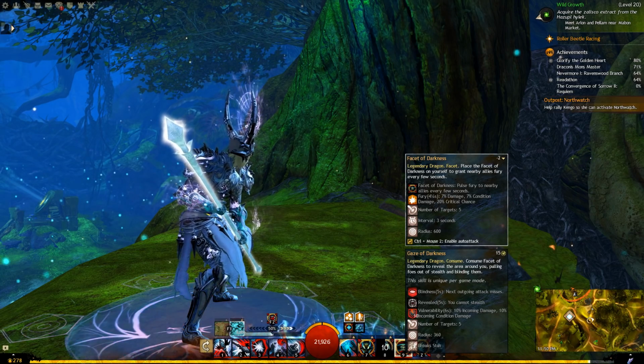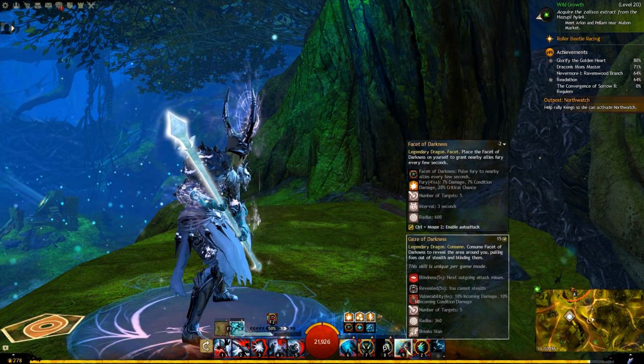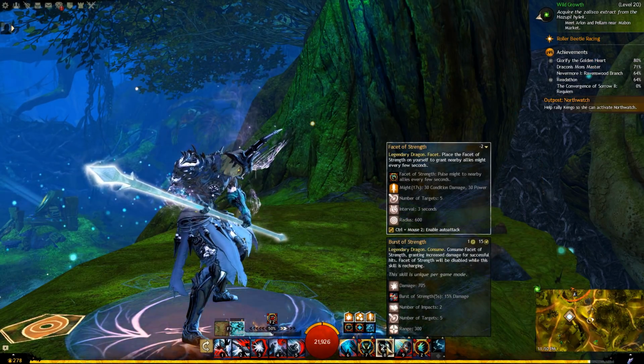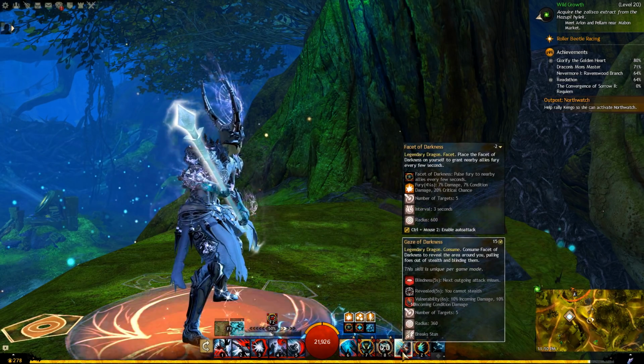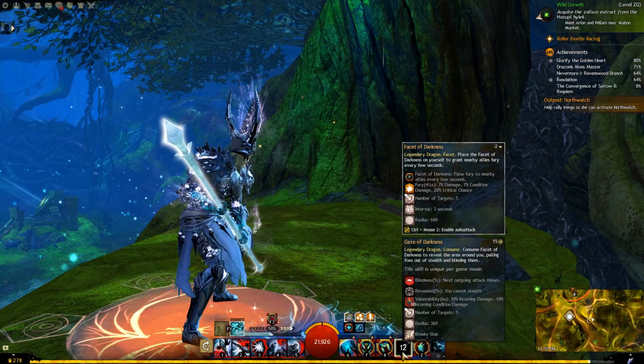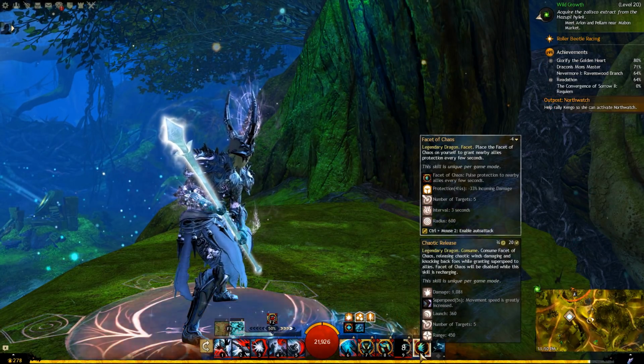Finally, for the utilities, Facet of Darkness, which applies Fury to allies in the area. It does have a pretty decent chunk of 2 ticks, which Facet of Strength has as well. But you can activate this to reveal enemies, apply vulnerability, and blind them. And finally, for the ultimate, Facet of Chaos.